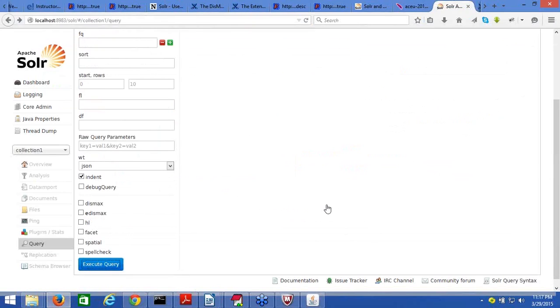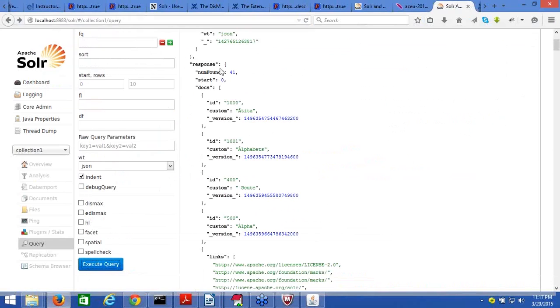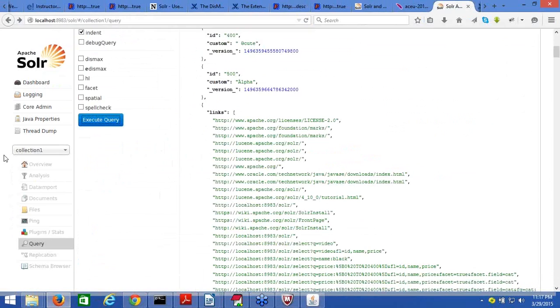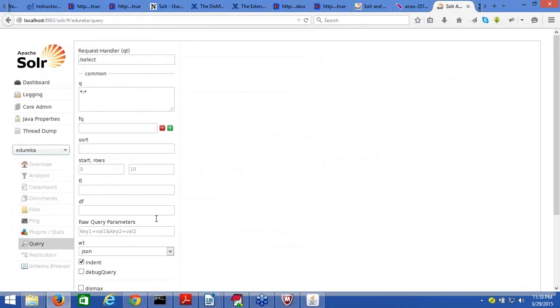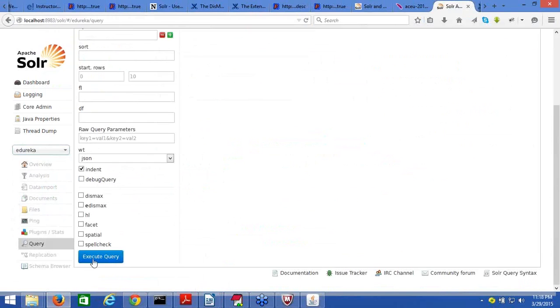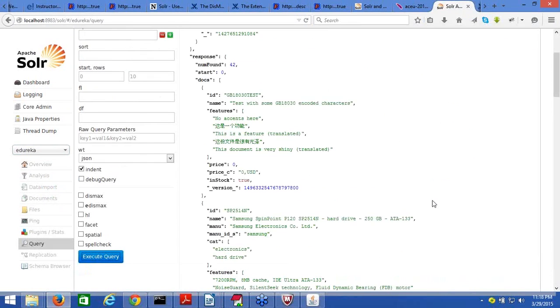I'm looking into collection 1. It's giving me a tough time somehow. Let's go into a different core. Okay, we have retrieved 42 documents.